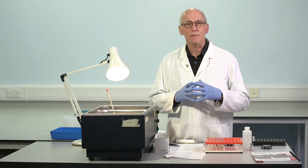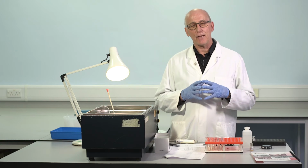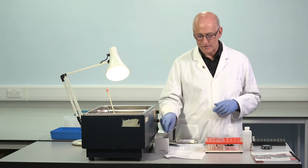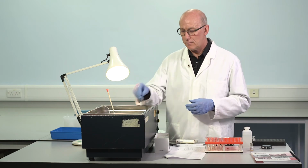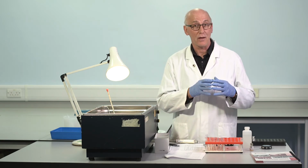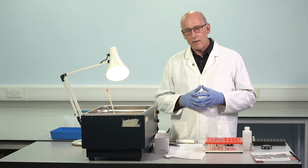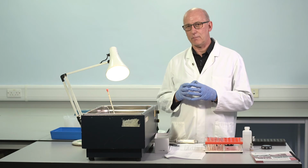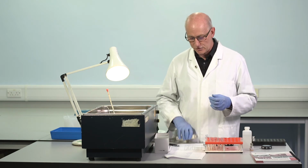There is one more piece of information we need, and that helps us interpret the results in the patient sample where we obtained very long clotting times. 140 seconds, 141, 142, very similar clotting times in 3 different dilutions. So what we need to know is, what would be the clotting time of this assay system if we didn't add any factor VIII? That's an important piece of information.